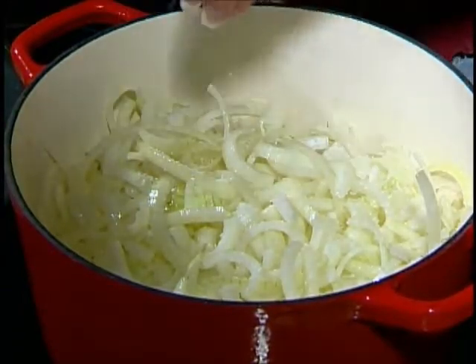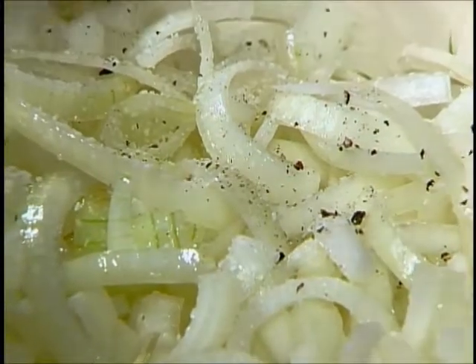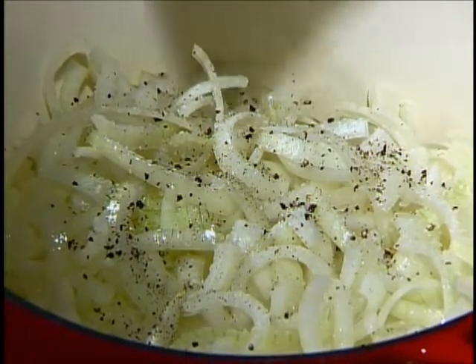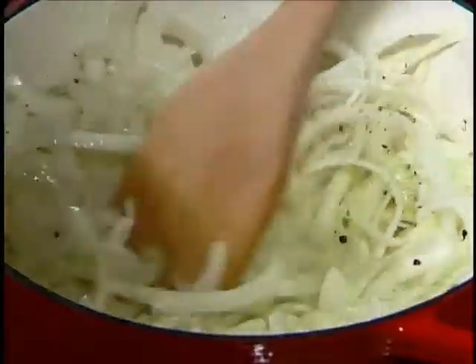I'm going to put a little bit of salt in with my onions because the salt will pull out some of the moisture. I'm not going to add too much because I'm using broth — a chicken broth and a beef broth — and that of course has a lot of sodium. I want to add my freshly ground pepper. I do not use the pre-ground stuff in the little tins. I find the flavor of freshly ground is so much better — more peppery and hot. Even if you don't own a pepper mill, the grocery stores have little disposable grinders with peppercorns already in them.